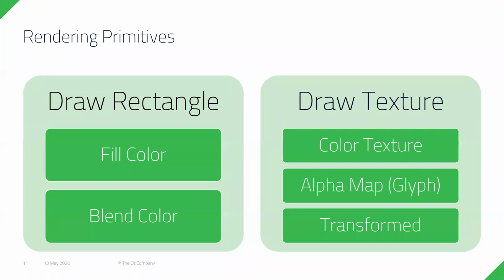The other primitive, on the right side, is drawing a texture. A color texture is really just another name for an ordinary image, where every pixel can be a different color. If you show text, that's a special type of image. We treat this differently. It's called an alpha map, a texture that only has transparency values. It's a very efficient representation of glyphs, which are used to compose text. Otherwise, when we say color here, we usually mean RGB and an alpha value. For alpha maps, that is glyphs, we only have one value, which is the transparency value. We combine that with the color of the text, whatever color you'd like to use, and then we blend those two together with a background to produce the colored text.